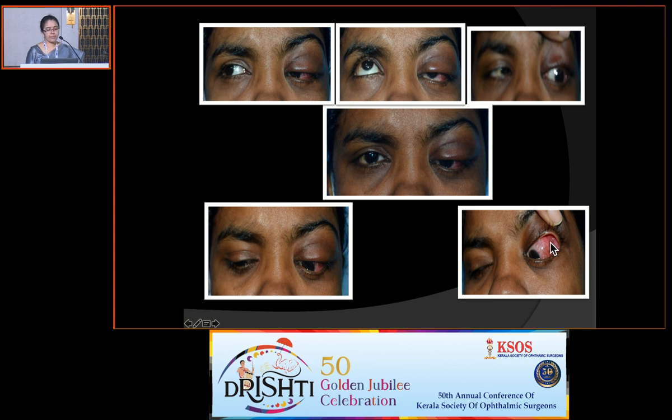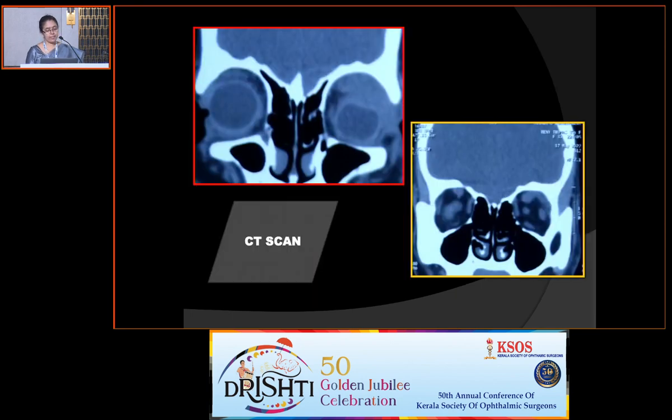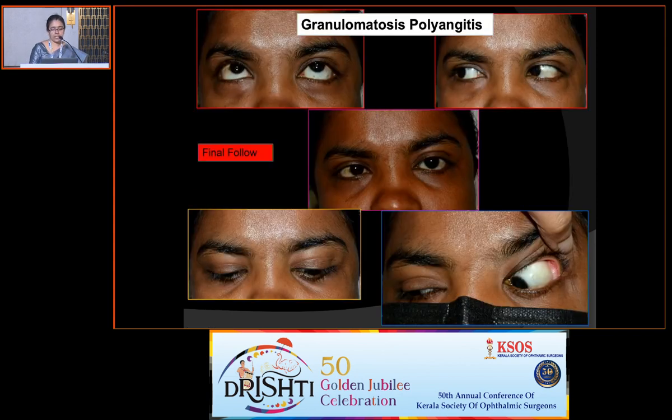She had a history of chronic otitis media, for which she underwent biopsy. That was negative for all the diseases. However, her inflammatory parameters were very high. So we suspected some sort of granulomatous disease, like GPA, granulomatosis with polyangiitis, or sarcoidosis. We directly went ahead with the biopsy in this case. See the scan, you can see the indentation of the globe with the mass. And it was granulomatosis with polyangiitis, and she did well with rituximab and steroids.